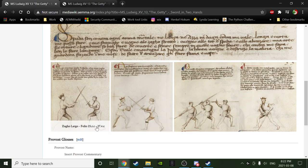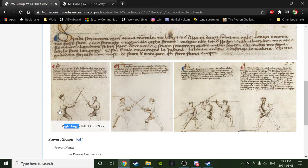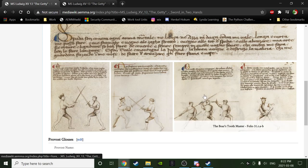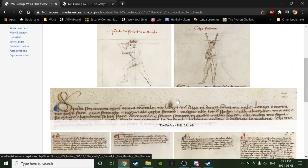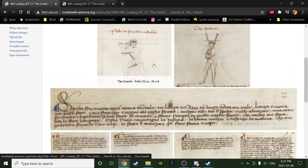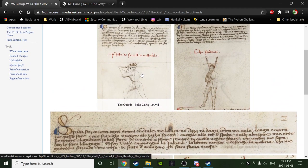We'll dip our toe into what these things mean. It's less obvious than you think what these things mean, although the natural instinct for our understanding of largo and stretto is enough for us to begin. We don't really need to get into any big debates about what these things mean in order to get off the ground, understand what the hell we're doing. But, of course, largo and stretto, the actual plays of the sword in two hands, are in the middle of the whole section. There's a long way to go before we get to the plays. So we're going to be starting at the beginning, of course.